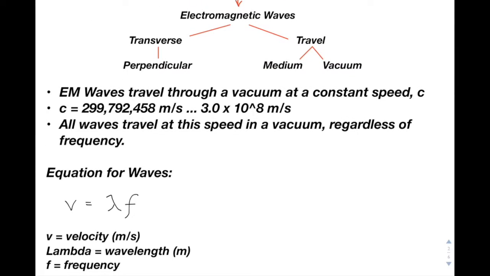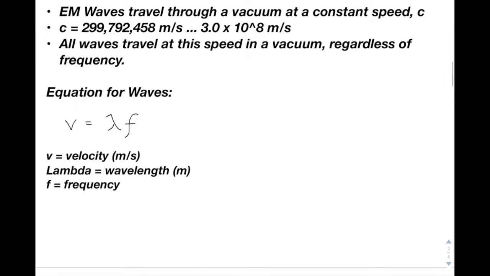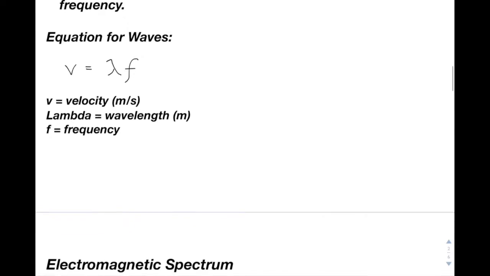So now that we're talking about speed and velocity, here's the equation for waves, which is velocity is equal to wavelength times frequency. And this is a very important equation because you'll definitely have to apply it in different situations. And you should also know that the equation is built to calculate meters per second. So that means that you should use meters for lambda, or wavelength, and then hertz for frequency. And hertz is just equal to the inverse of seconds. So when you multiply the wavelength in meters times the frequency in the inverse of seconds, then you'll get meters per second. So be sure to convert your units to meters and seconds.